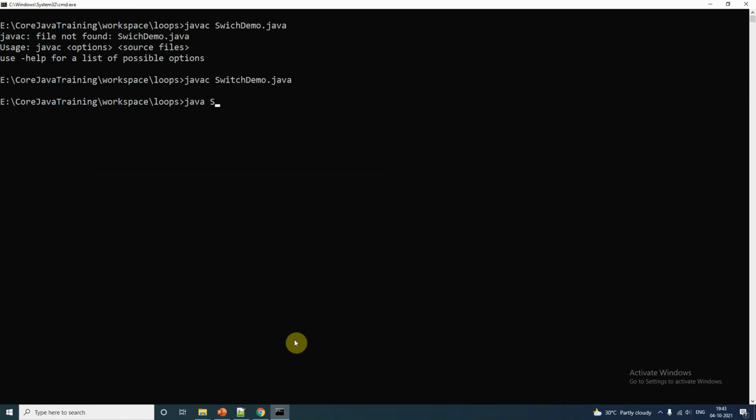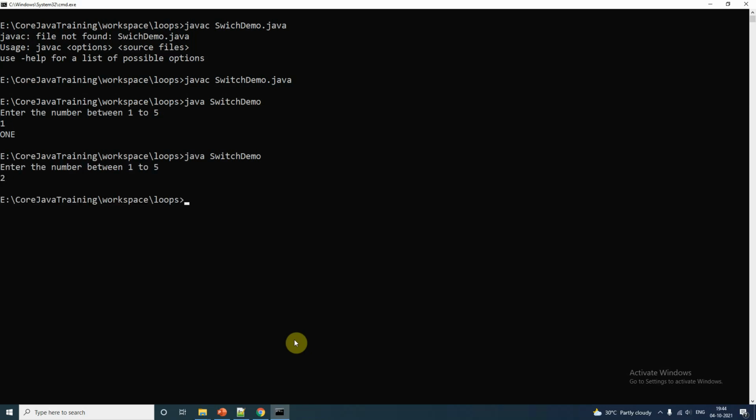Java SwitchDemo. Enter a number between 1 to 5. So what will happen if I enter something other than 1? It is not printing anything.